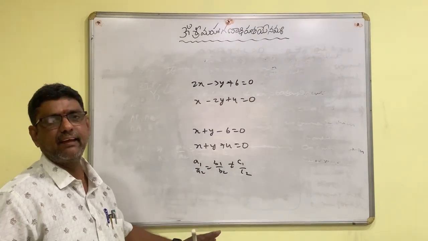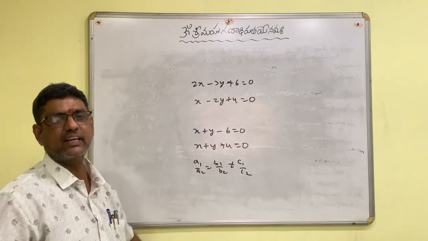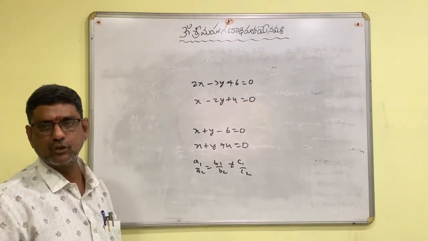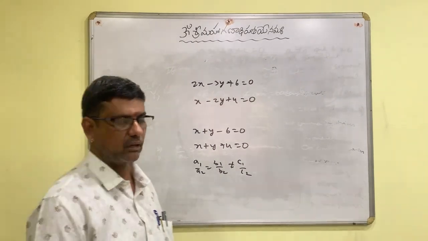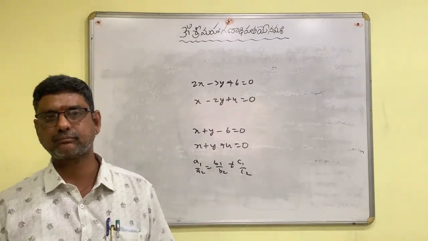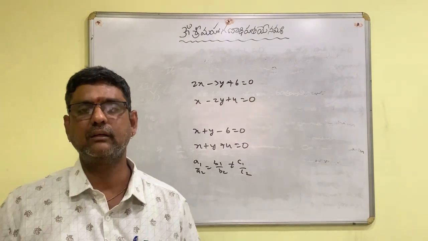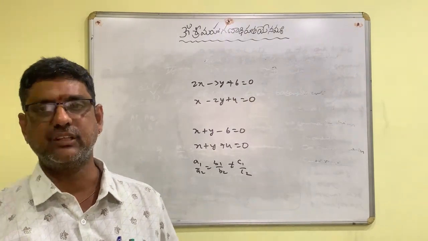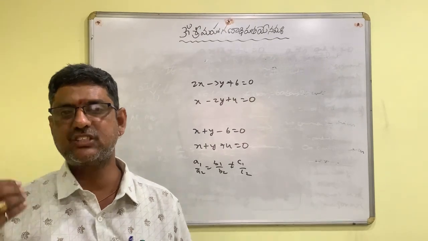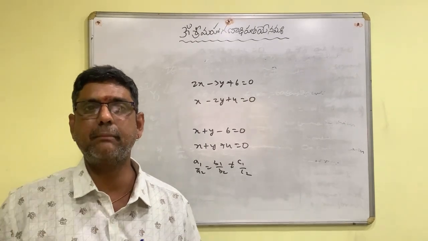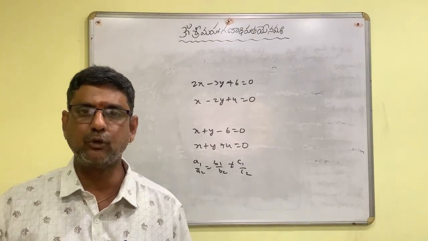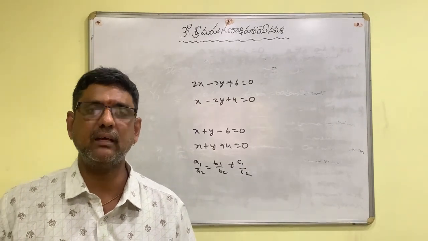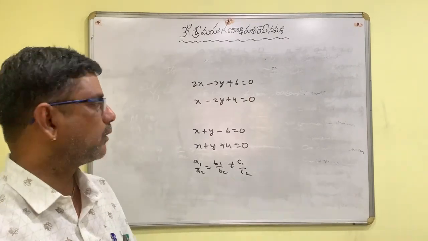By observing the ratios we can say that they do not have a common solution. Inconsistent. No need to draw the graph at all. Graph పూర్తిగా draw చేయక్కర్లేదు. అర్థమవుతుందా? That is the use of these three conditions. Understand? We can see and say whether the given pair has a common solution or not. Up to this, I told you in school. Now we are going to continue.